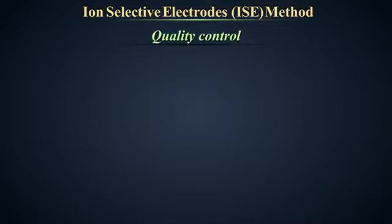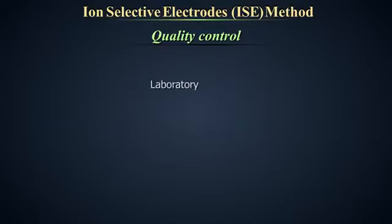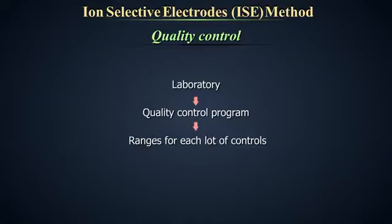Quality control. As with all clinical instrumentation, the performance of this analyzer must be monitored using quality control. Each lot of analyzer control material contains an insert sheet indicating the expected ranges for each analyte. Each laboratory should establish their own quality control program. As part of a good quality control program, each laboratory should establish their own ranges for each lot of controls. These ranges should be calculated from results collected over multiple days.